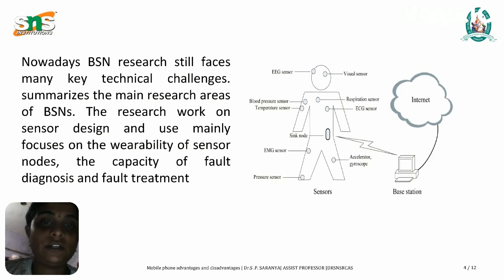So the general architecture is based on the body, collecting physical data and performing preliminary processing. The data are gathered by a sink node and then transmitted to a base station in order to share the information to the internet, which is the basis of many applications, including healthcare systems, social welfare, and patient-centric services. It supports diagnosis services by doctors and medical experts, and emergency treatment systems, etc. This example summarizes the variability of sensor nodes, the capacity of fault diagnosis and fault treatment, energy consumption, and sensor deployment, etc.